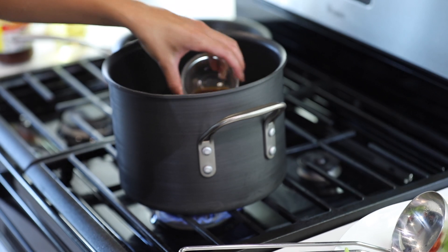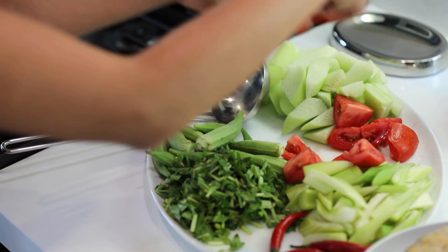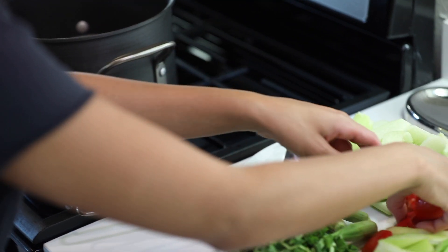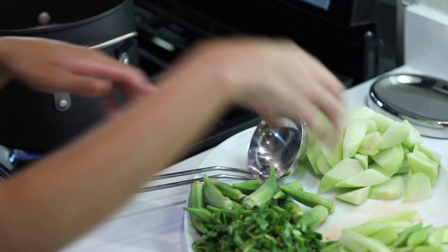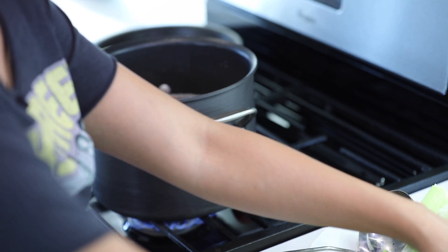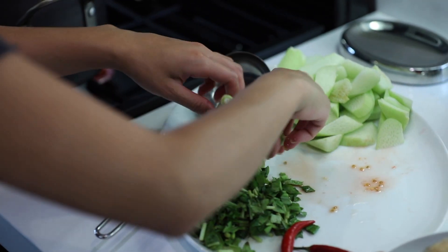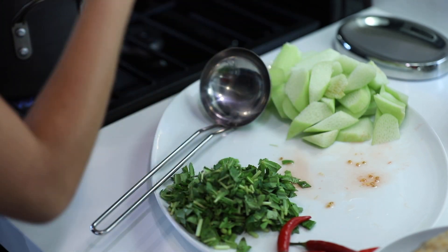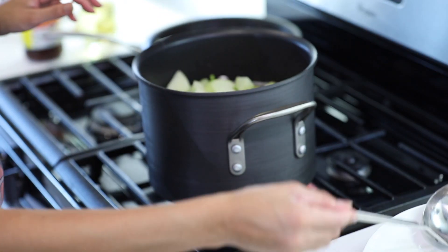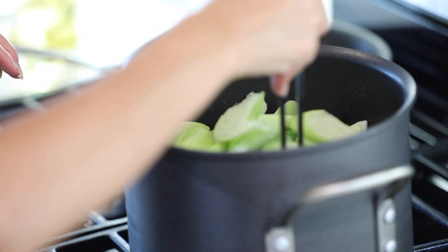Now I'm going to add some fish sauce. Then we're going to add the tomatoes, then the celery. I don't like my vegetables cooked too much, so I'm going to add everything and then turn the stove off. Then the okra and the elephant ear stems — all in it goes. We're going to let it come to a boil before adding the fish back in.